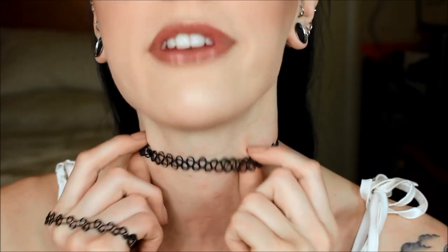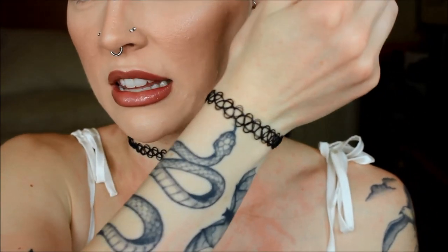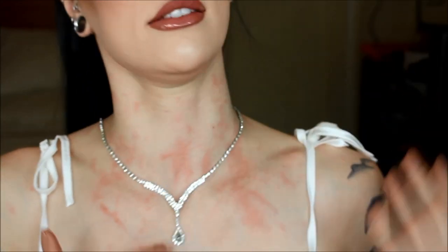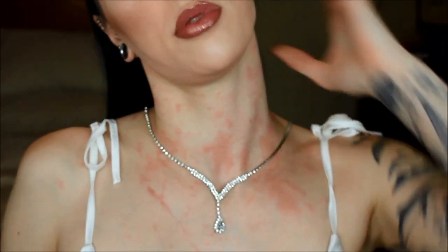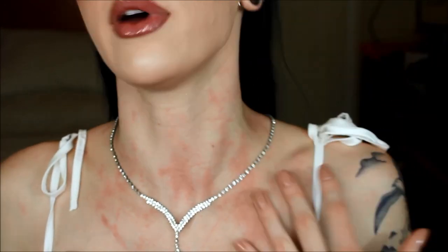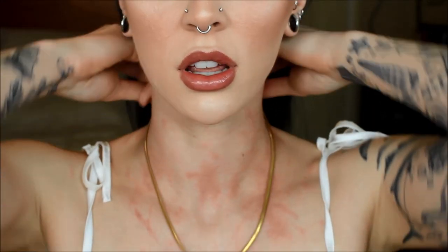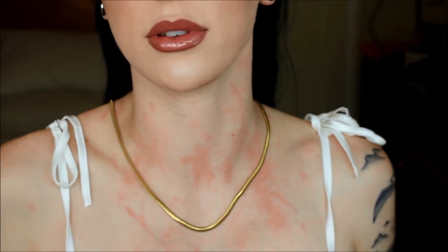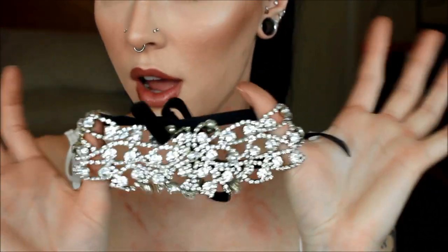I'm serving 90s vibes with this necklace — you can find these at Hot Topic, I don't think they'll ever stop selling them, and I also have the matching bracelet. This necklace I think I found at an antique shop — it is just a teardrop rhinestone necklace, also pretty fancy looking, you could wear it to a wedding or something. The next one I also got at an antique store and it is just a basic gold flexible chain — like a slinky chain — pretty simple.